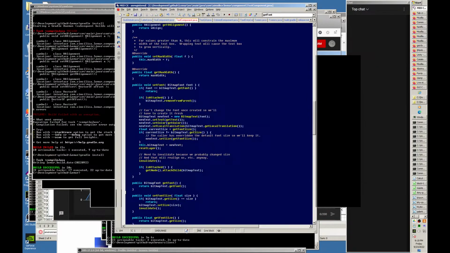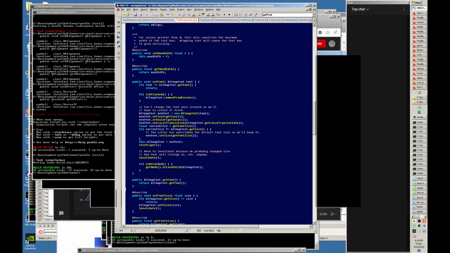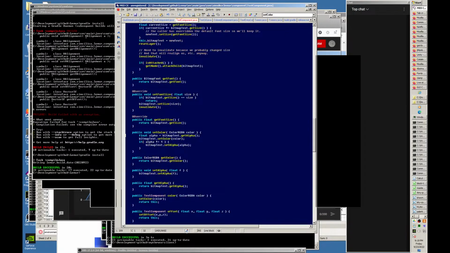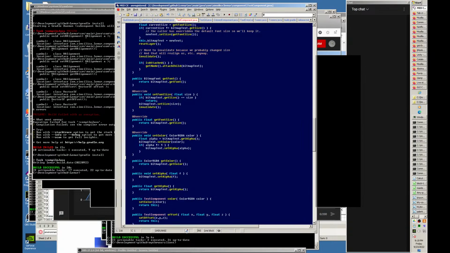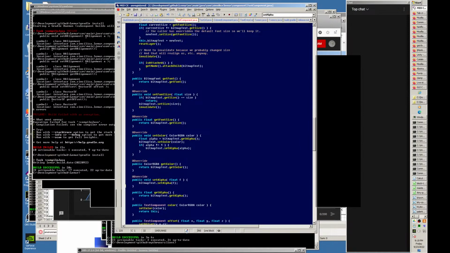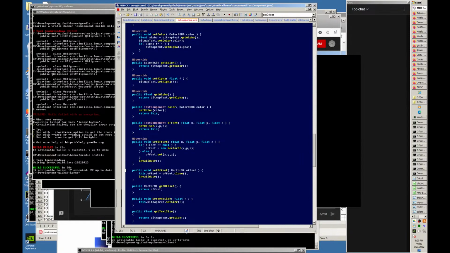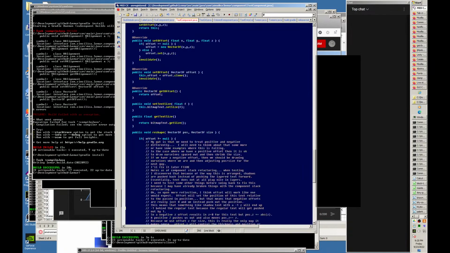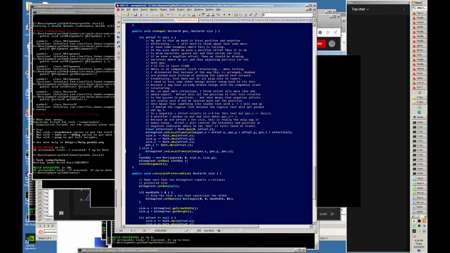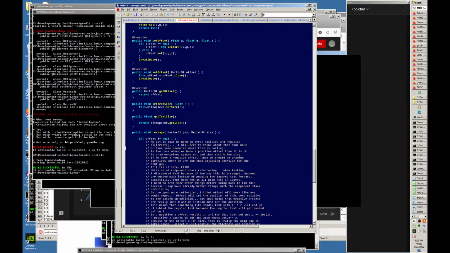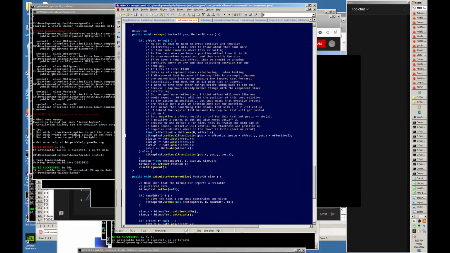No, not set font. Set font size. While we're here. Oh wait, we gotta go back first. Okay, set color, get color, set alpha, get alpha. Yeah, some of these I hadn't done before. Set offset, get offset, set. Nope, we didn't use that one. See, all these are also part of the component interface that we have never tagged with that override, so we'll go ahead and do that right now.